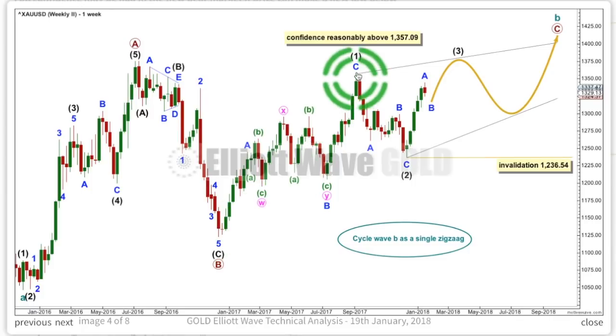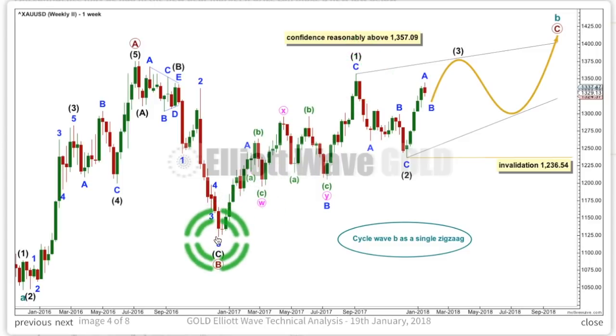From this low to this high, it's possible, but it would look absolutely wrong if you tried to see this movement here as a 5-wave structure. And so because it's not a 5, primary C is indicated as a diagonal and not an impulse, because if it was an impulse, then its first wave has to be a 5, but if it's a diagonal, the first wave must be a zigzag. Within an ending diagonal, all of the subwaves, 1, 2, 3, 4 and 5, must all subdivide as zigzags.